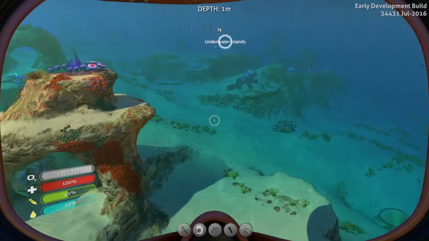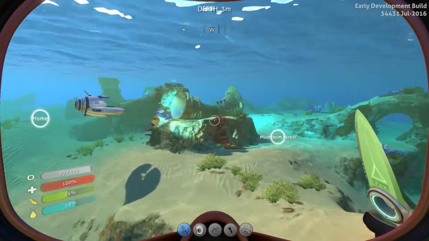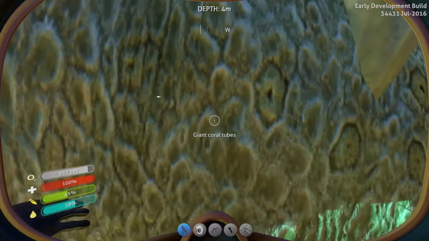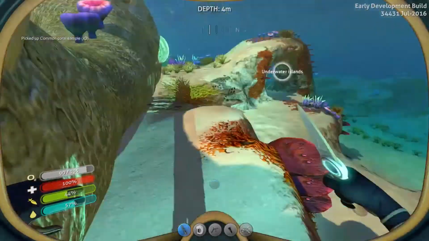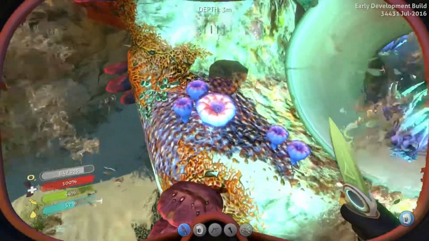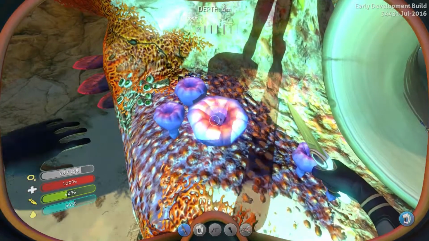Okay, so let's pop back out here. Grab our survival knife. Go back over here. Get me another coral sample. And like so, like so, like so. Okay, we'll get 4 of those. Now, you can't plant these whole. You gotta do the spores, and I'm gonna show you why they're called acid mushrooms.